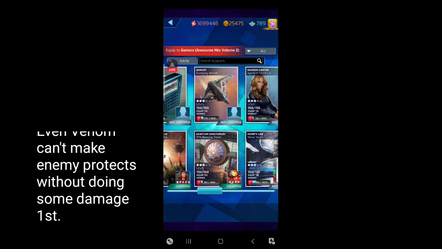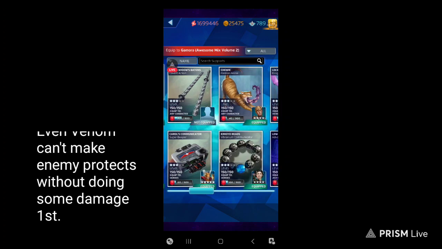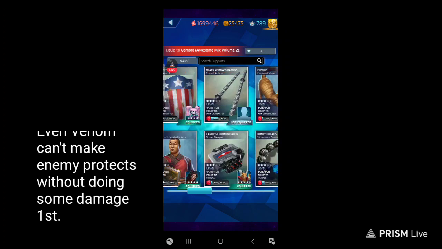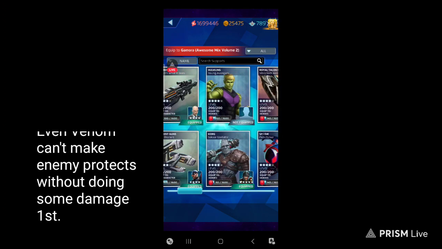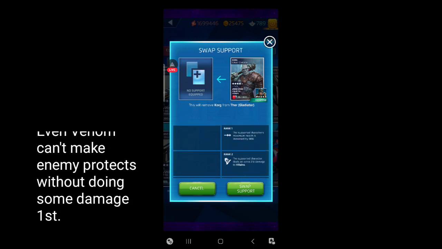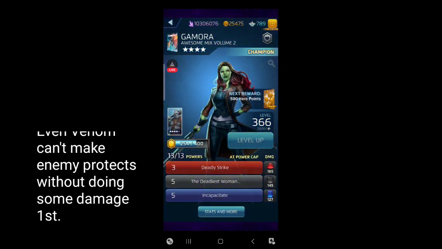Yeah, I think it'll be pretty good. Do I want Korg or do I want Sanctum? I think I want Korg, because Korg has a higher percent chance, and I don't need that much yellow, right? Yeah, let's just put that on right now. Extra damage to villains, increased max health, yellow match damage is up, don't really care. Swap. Okay, let's put that on.